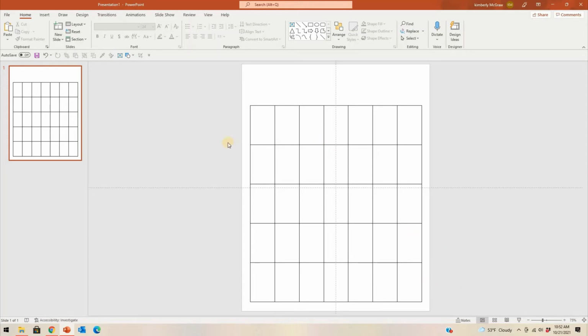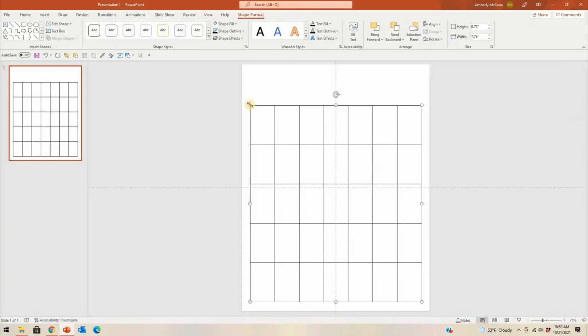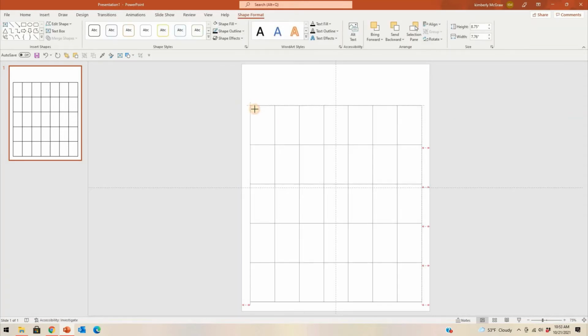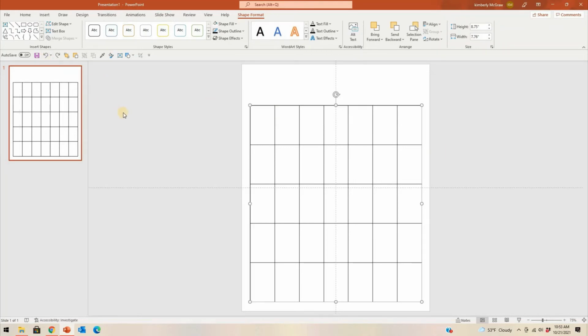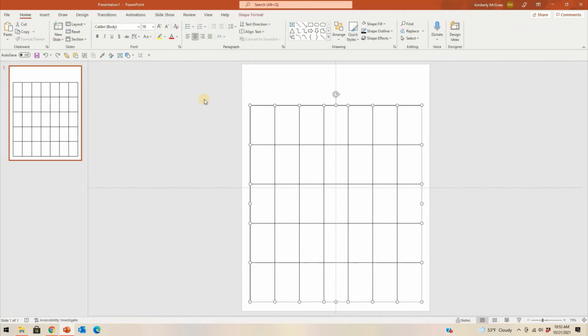So what I'm going to do is show you, if I were to try to make this smaller, well, I can change the shape of the rectangle, but then I've got to shift everything inside of it, and that is going to be impossible. So an easy way to do this is Control A, which selects everything on the page.